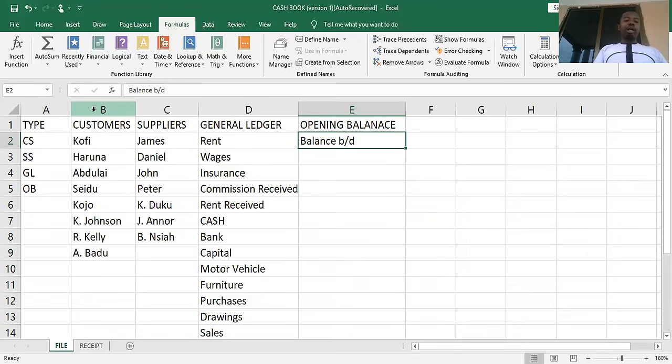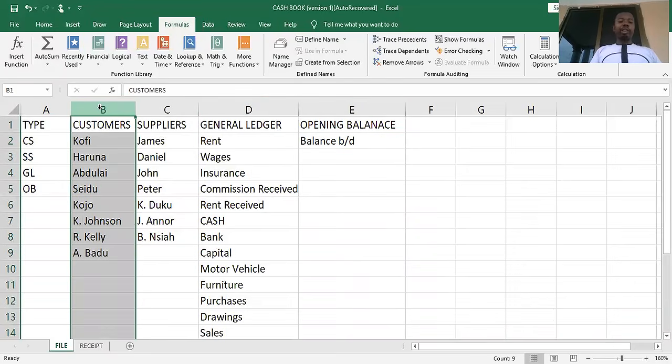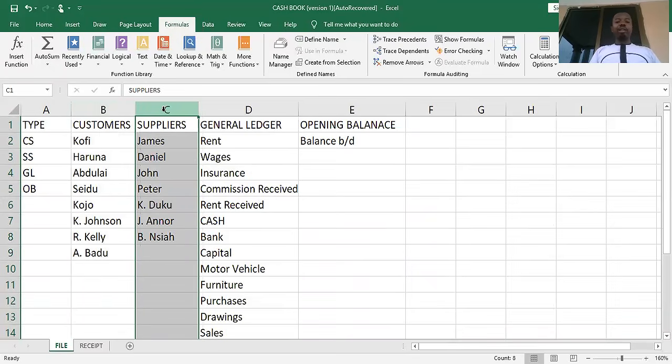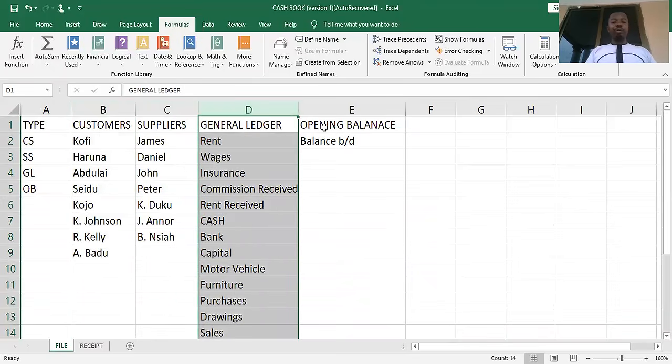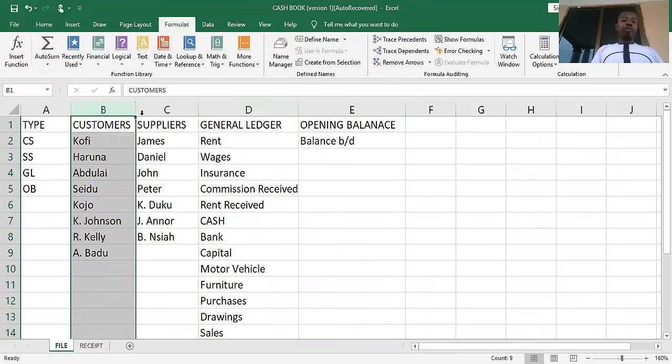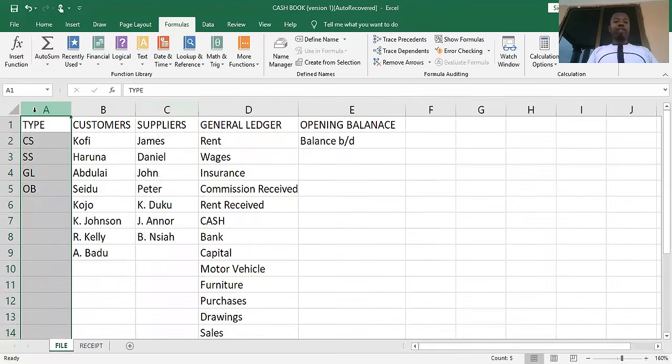These accounts will have to be given unique names. So all the customers in the list will have to be given a unique name. The same applies to the suppliers, general ledger, and the opening balance. The names we are going to assign to these columns are what we have in column A. In column A, we have the heading as type, which means the type of account.